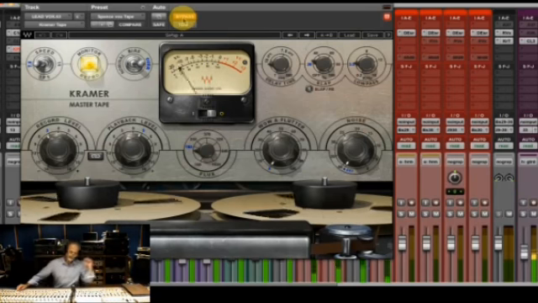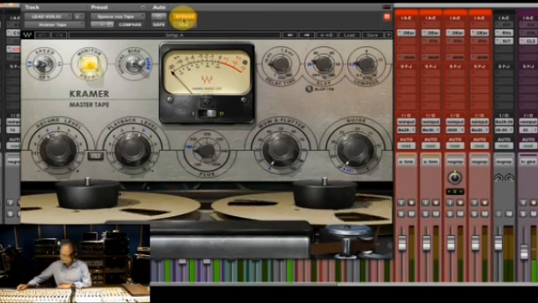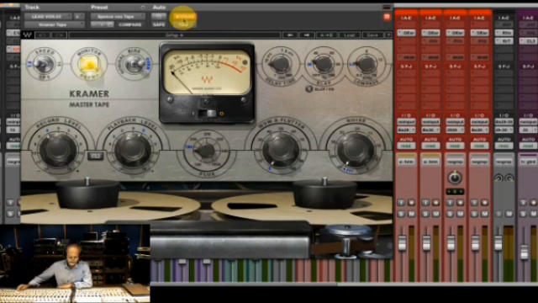So essentially what we have is a vocal that maybe was a little edgy and a little too over the top in its initial recording, and I decided I wanted to try and smooth it out a bit. And that's one of the great advantages of the Kramer master tape, is that you can mess with the speed. You can either use 15 or 7.5. You can overbias it, you could crank the level up, but not only that, you can also do slap, which is what we've added in.